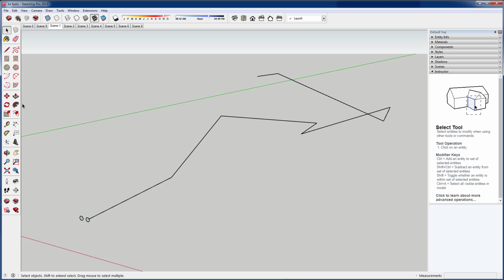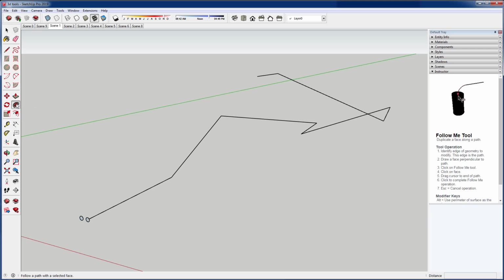So the Follow Me tool is activated by clicking on it here, and I've got this path that I want to drag this outline along, almost like if I wanted to create a handrail for a complex stair or something like that.